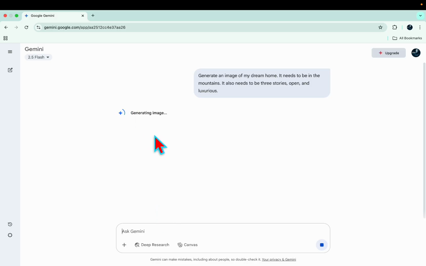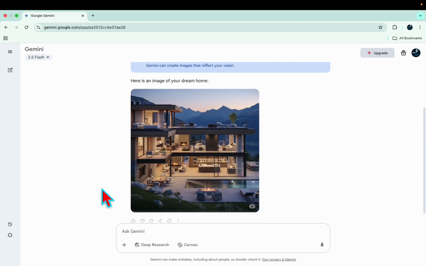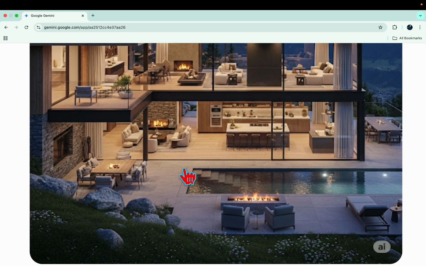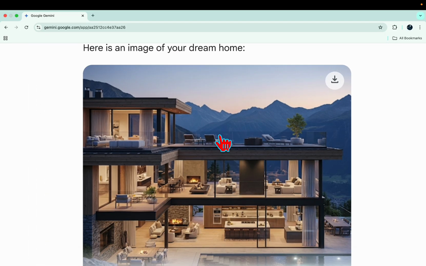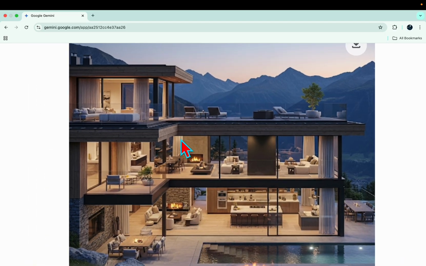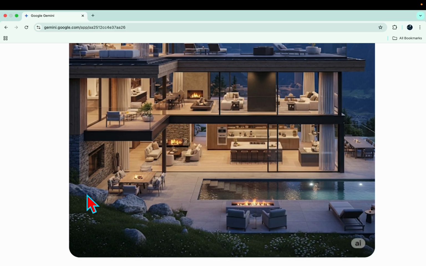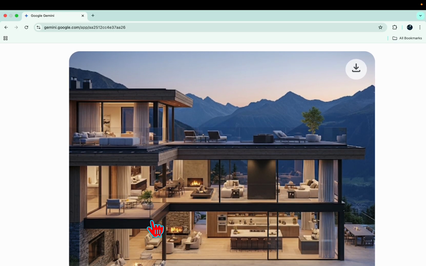Now it's generating an image. And one thing to notice is it's kind of taking a lot of time, just like the architecture AI. And it's quicker. And now we see the difference. When it thought of a mansion, by open it meant facing the mountains, outdoor settings. You can see that both images by architecture AI and by Gemini have some sort of pool, rocks. They're both in the nighttime sky.